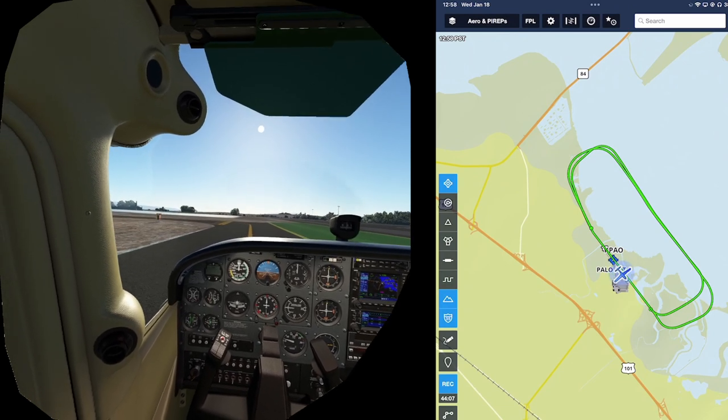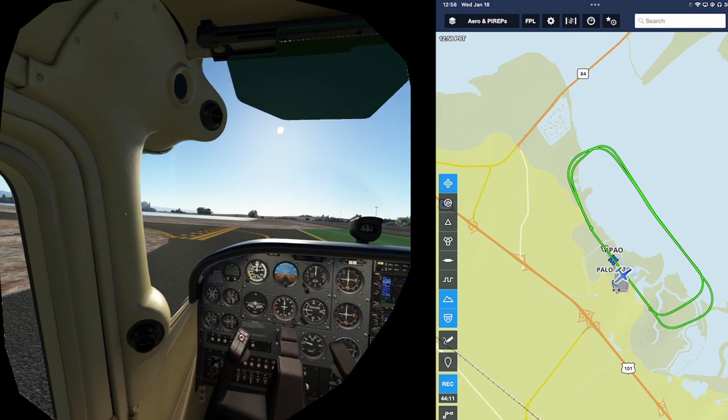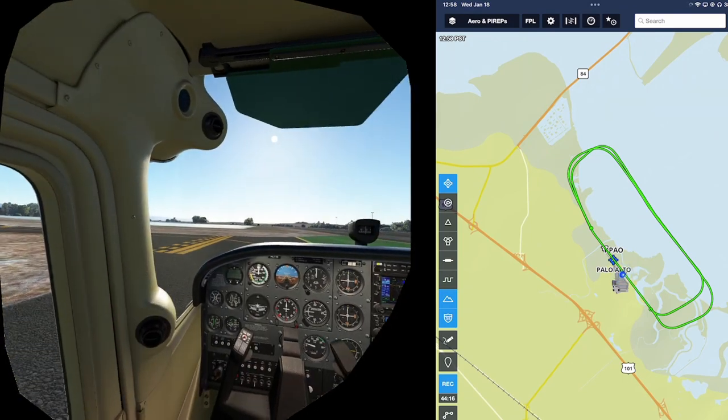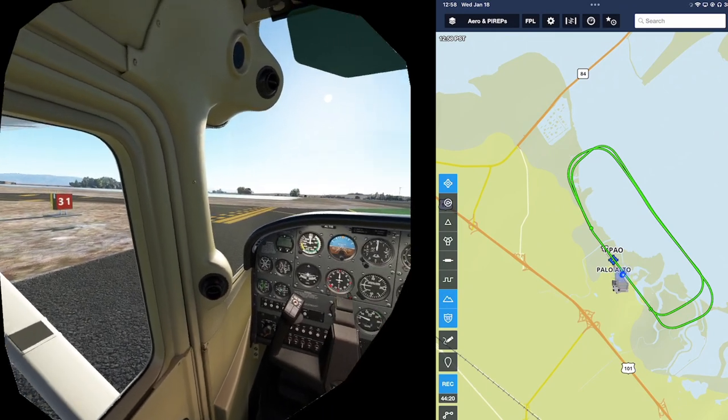And then Palo Alto has a 4-degree glide slope. So it's a little steeper descent angle than a standard runway. Standard runway, you have a 3-degree glide slope. So here I am stopping now, clear of, or short of, the hold short lines.